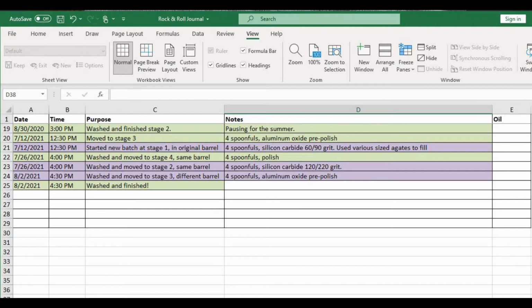One more tip before I wrap up. I would highly recommend keeping a rock journal. Here on screen, you see my rock and roll journal. And this is helpful because, trust me, your memory is not as good as you think it is. Having a rock journal helps you keep track of the dates that you start your tumbling, and it can help you know when to move to the next stages. You'll see here that I have date, time, purpose, notes, and oil. It isn't necessary to have all of these columns. Do what works for you. But I like to have this.